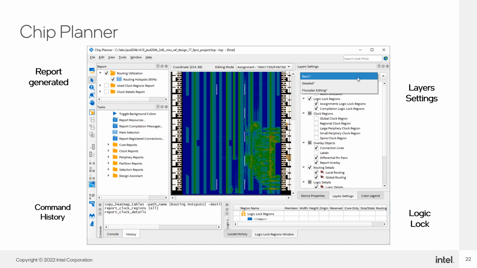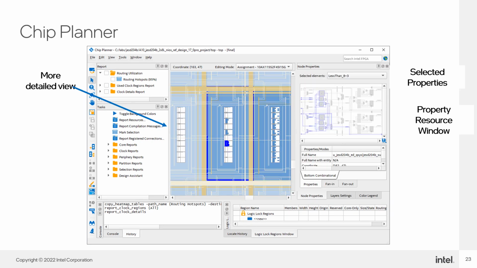Location assignments are used to manually place design elements into specific physical locations, essentially overriding the fitter. Creating Logic Lock Plus Region assignments divides the device floor plan into physical partitions. Design elements are then assigned to each region, and the fitter must place all the design elements within the assigned region. This is useful for team-based designs and for forcing proximity on parts of the design that may have difficulty in meeting timing requirements.